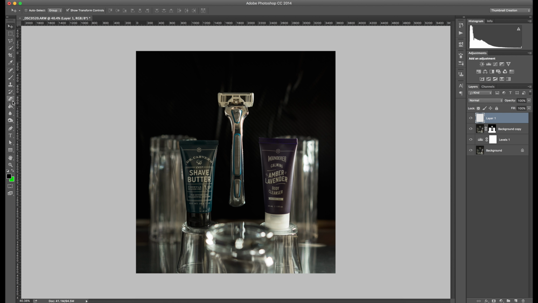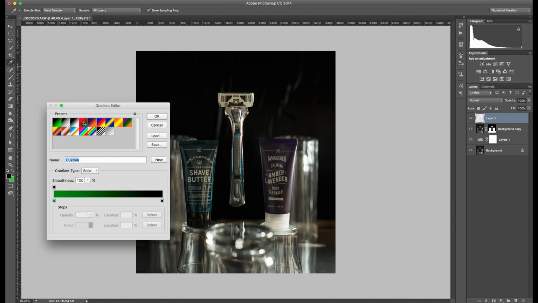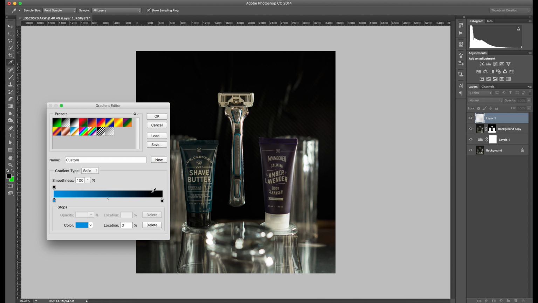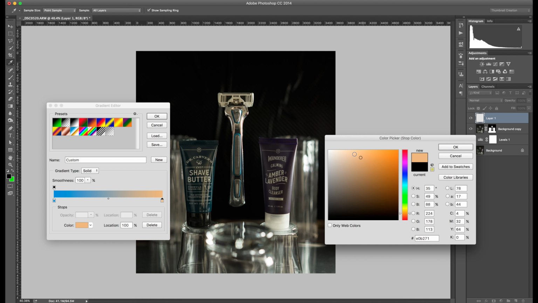So I'm going to make a new layer. And under the paint bucket tool, there's a gradient tool. So I'm just going to choose my colors, which in this case are going to be blue, that I'll sample from the brush itself. And just make it a little brighter, bright blue here. And you're probably going to choose something just a little more neutral, like an orange here. It's kind of muted orange. And I'm going to hit OK.